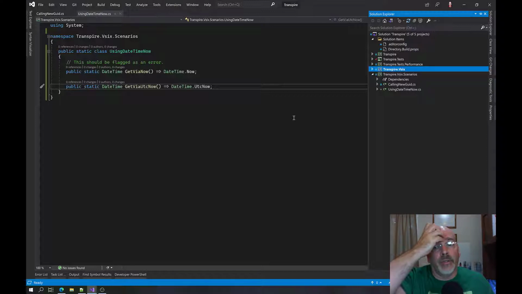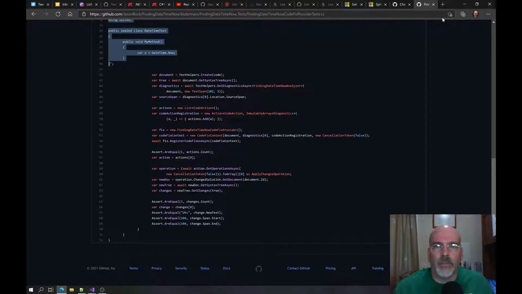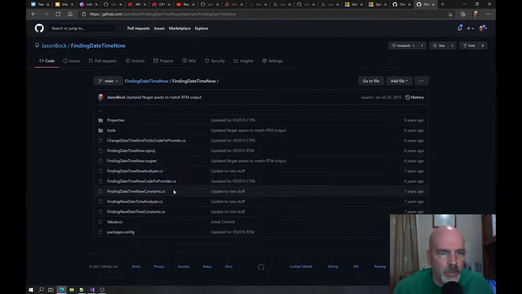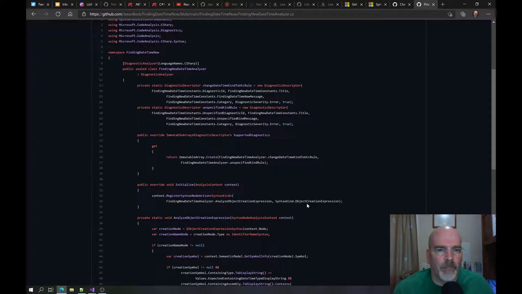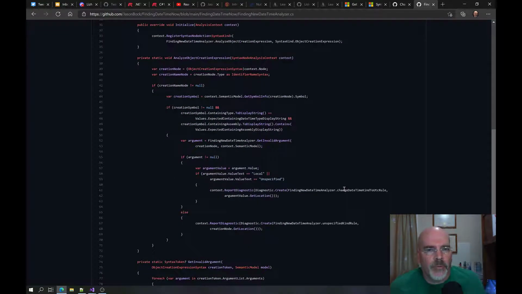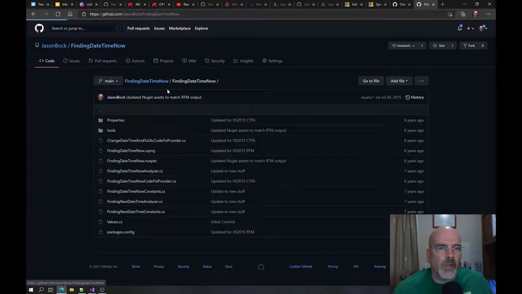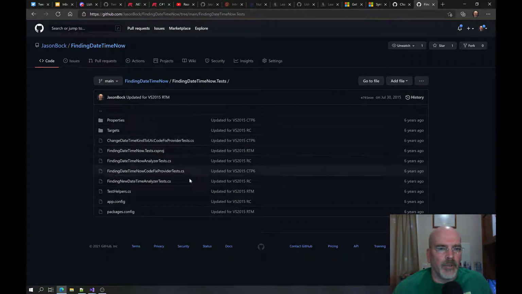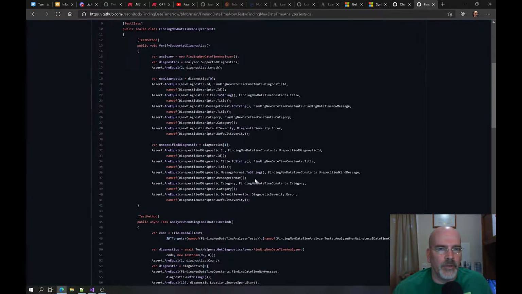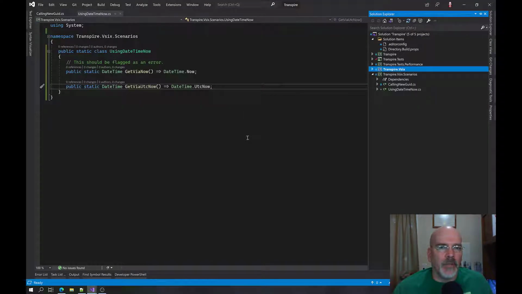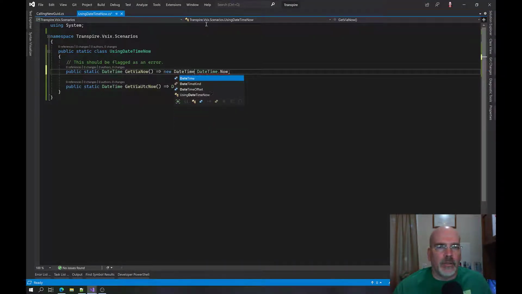Okay, so we've got two analyzers now that will find that. I really should put in the third. If I come back over here and go up here and down here, there was one, the finding new DateTime analyzer. I think this was trying to say if, well, let's look at the test because this is a little confusing at first. Tests. Oh, crap. It's going to make me go look at all the files, isn't it? Because I think if I remember right, you can say like new DateTime.